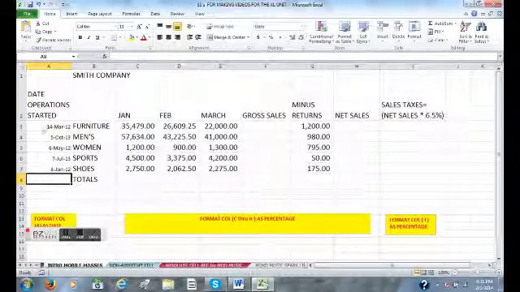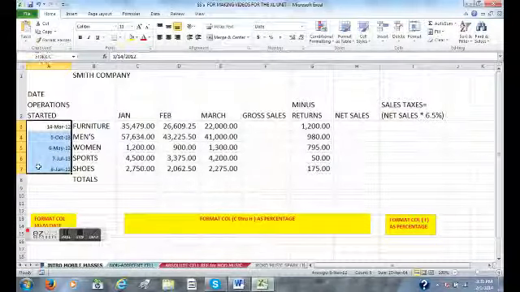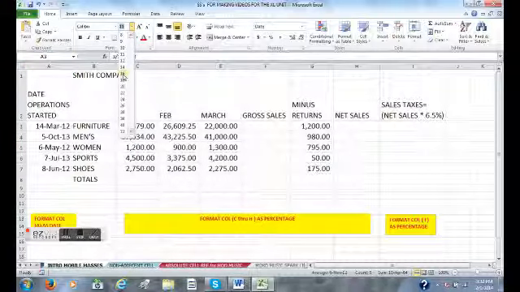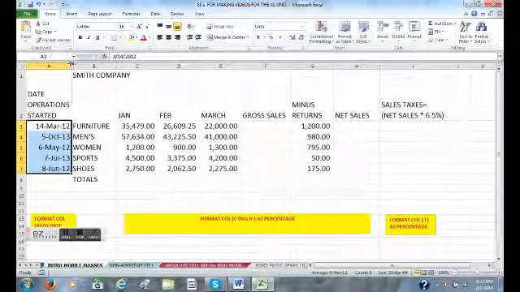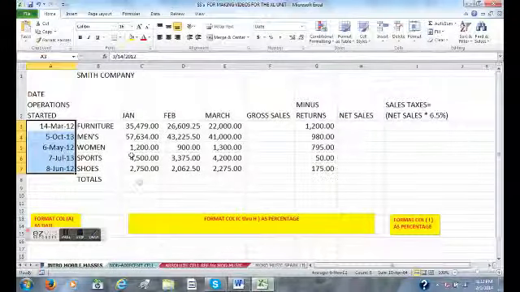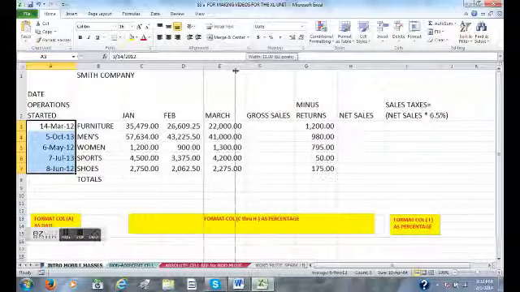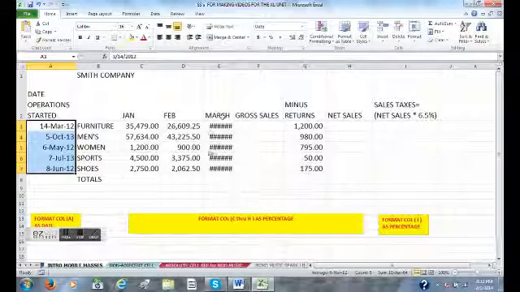Now I'm going to take a second, just going to highlight these and change the font size to match the rest of the text, which I think is size 14, I guess size 15, something like that, just so you can see it. Okay, now I want to show you something that may happen to you. If you happen to get something like these hash marks showing up on a spreadsheet all of a sudden, and maybe all of one column or only part of a column, I'm going to show you what happens.